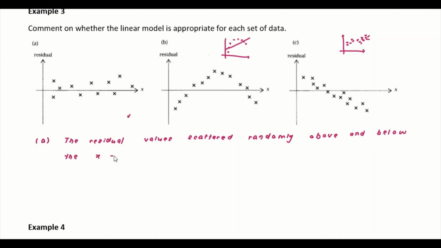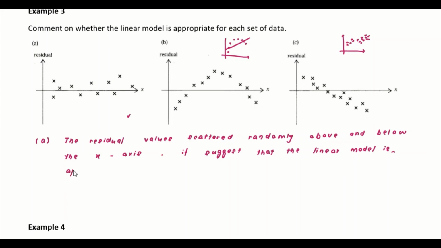So this is why a linear model will be suitable. It suggests the linear model is suitable. Or let's say we follow the question: the linear model is appropriate.